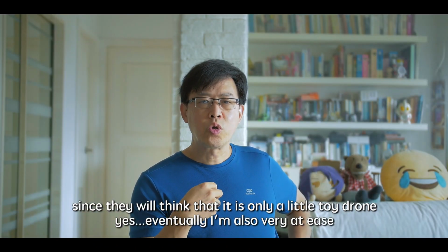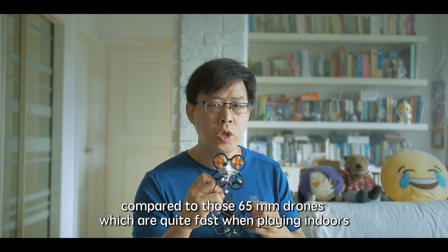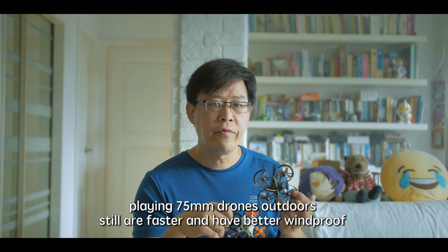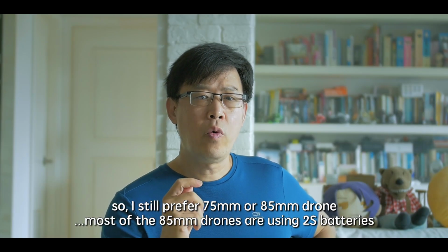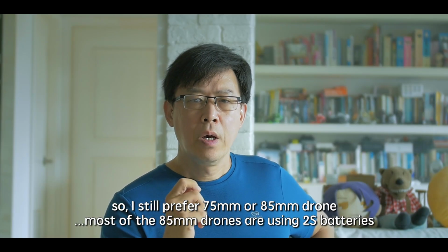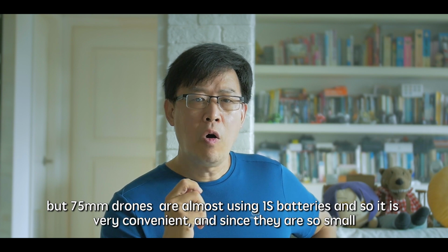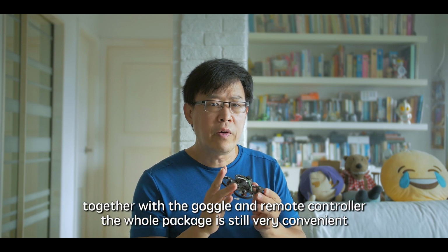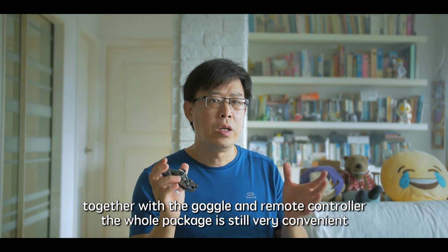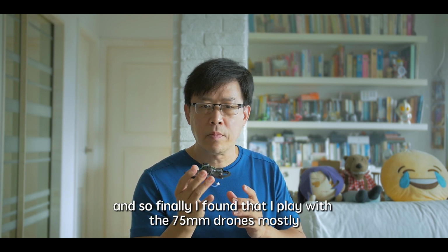Yes, eventually, I'm also very at ease with flying such a little drone in many different places, not limited to indoors. Compared to those 65mm drones, which are quite fast when playing indoors, playing 75mm drones outdoors is still faster and has better wind resistance. So I still prefer 75mm or 85mm drones. Most of the 85mm drones are using 2S batteries, but 75mm drones almost all use 1S batteries, so it's very convenient. And since they are so small, together with the goggles and remote controller, the whole package is still very convenient. And so finally, I found that I play with the 75mm drones mostly.